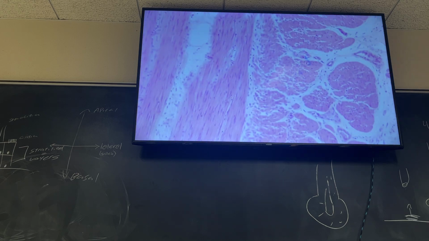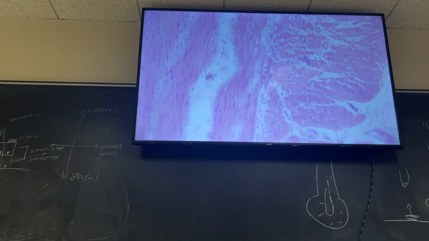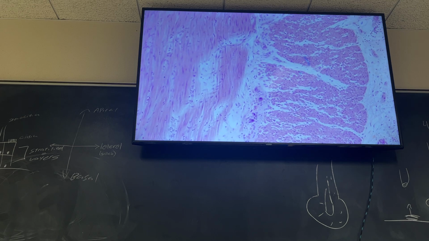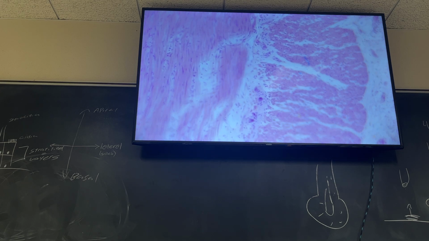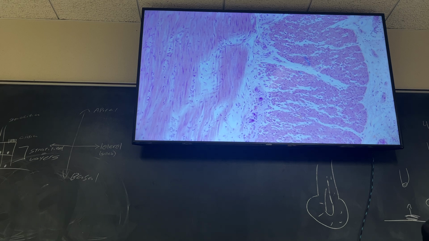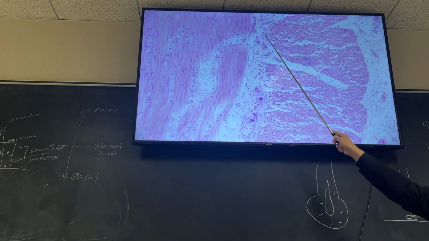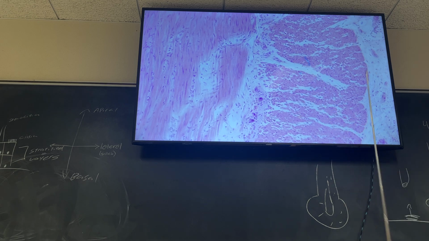Trying to find a decent spot of one. There's not a bad one. Is there another one? Yeah, a little one there. That's probably the best one. We'll look at that one. There's a couple of them here. All right, so here's one here. There's one there, and there's one there, and there's another one up there.